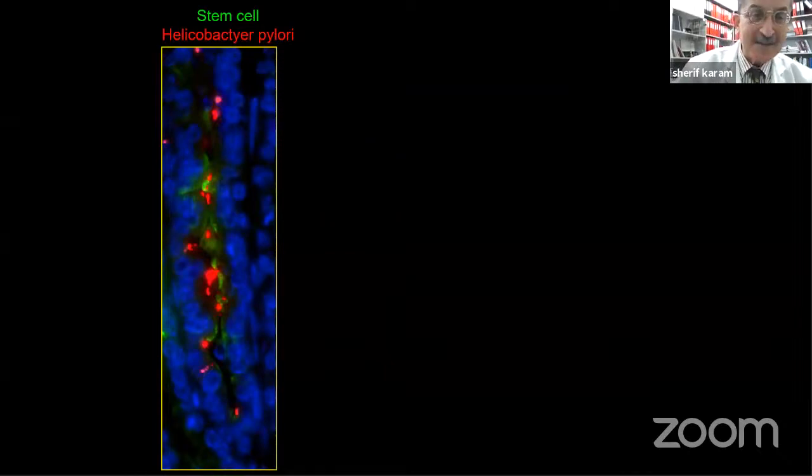So this is a fluorescence microscopy image taken at high magnification, showing the area in between the two types of mucus cells. One type is above, the other type is below. And these are the progenitor cells labeled with a specific lectin that binds to the apical surface of these progenitors. And the section is also labeled with an antibody specific for H. pylori. So after 30 days of giving the oral gavage of H. pylori, the progenitor cells in the area of the stem cell zone acquire H. pylori. So H. pylori gets very close, of course, they are on the surface, they are in the pit, but they are also here in the area that we are interested in. Now, it's not very clear whether there is a direct relationship or not, but at least we see the label very close to each other.